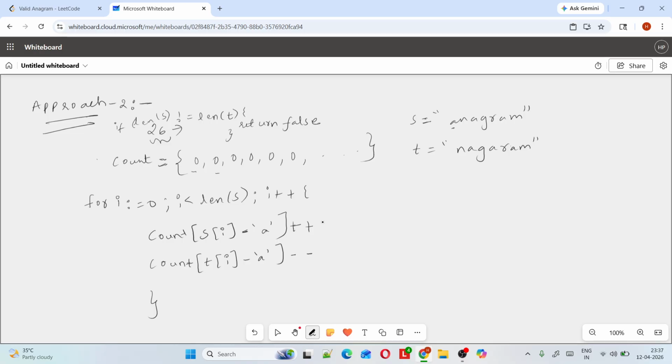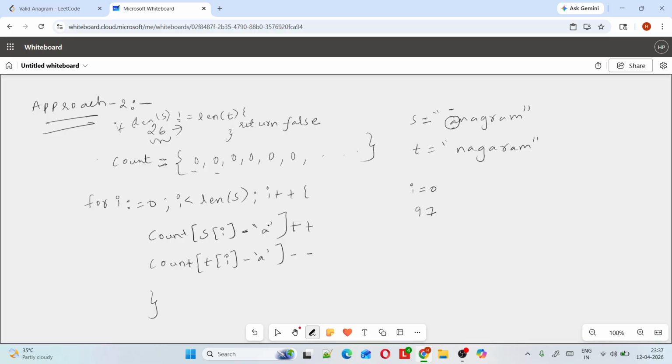So now, when i equals 0, the ASCII value of a is 97, right?